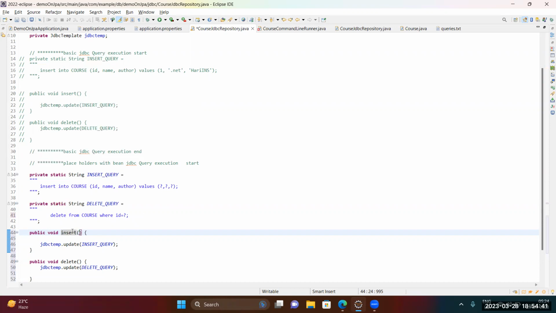For this, we are trying to get some course object, which contains all the values.